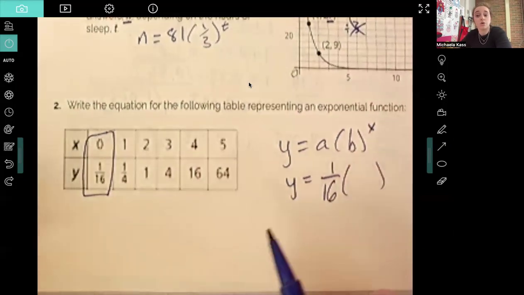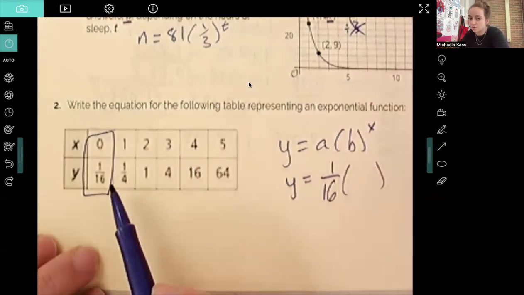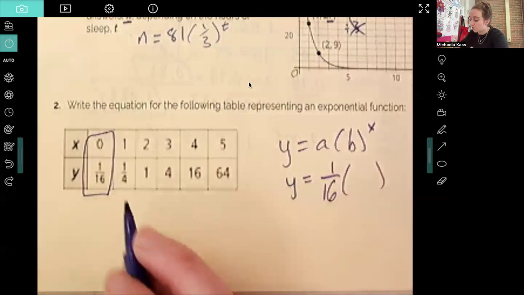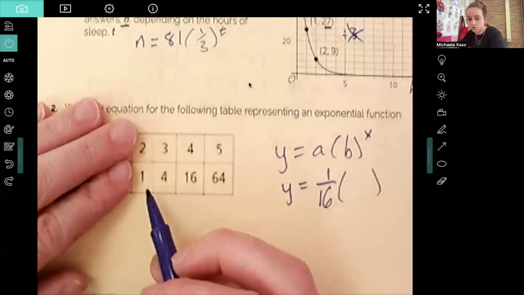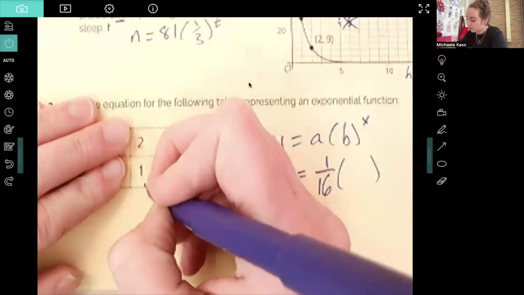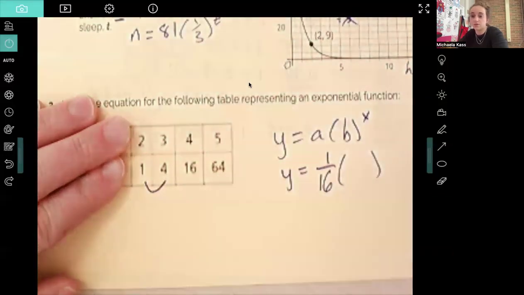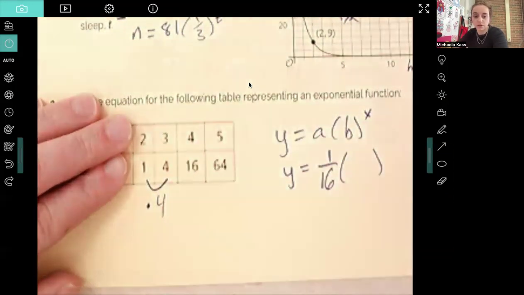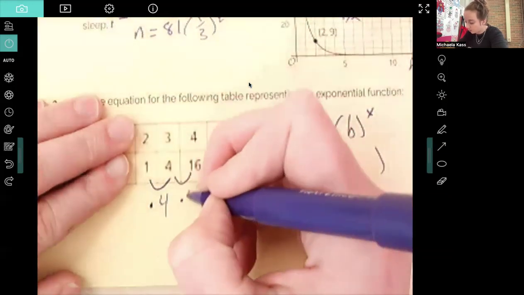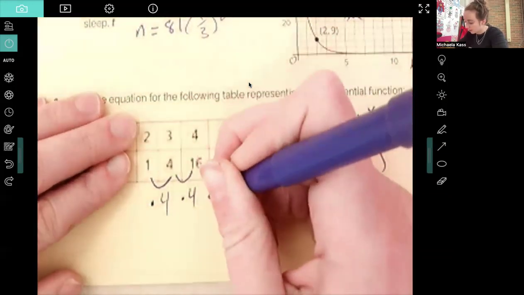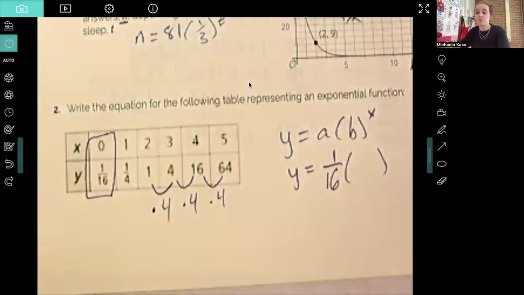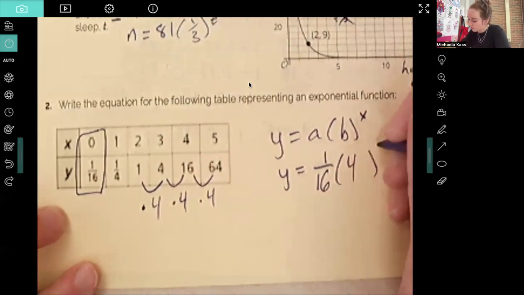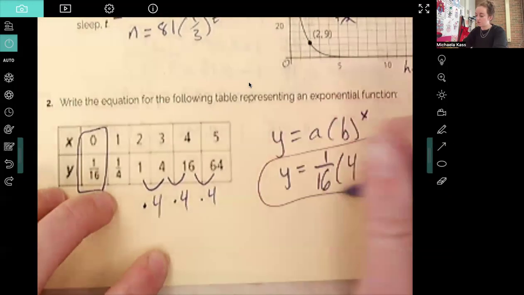Now, question to ask yourself, is it growing or is it decaying? It does look like the numbers down here are getting larger, right? Which means we're multiplying by a number larger than 1. If fractions tend to confuse you, then ignore all this and go straight to here to here. Ask yourself, what number times 1 would give you 4? Think for a second. The answer to that would be times 4, right? 4 times 4 gives you 16. 16 times 4 gives you 64. So our common multiplier, our growth factor, is 4. So this is raised to the power of x, and that is our equation.